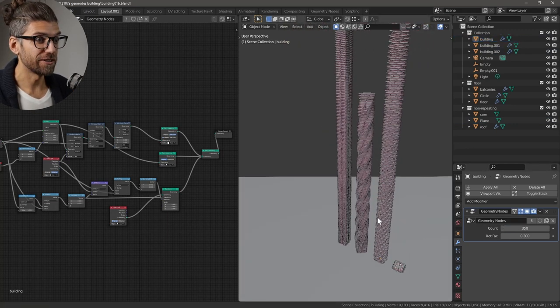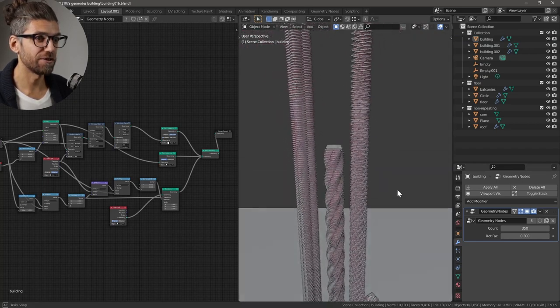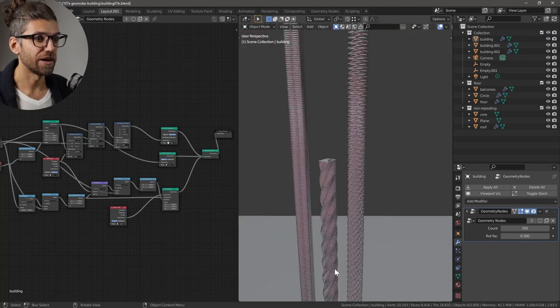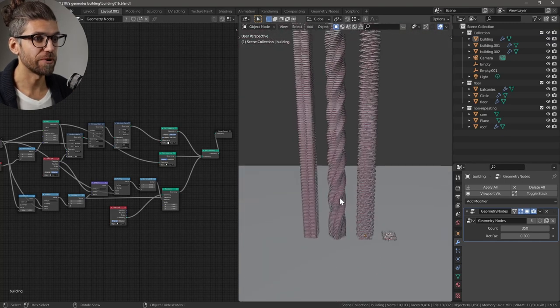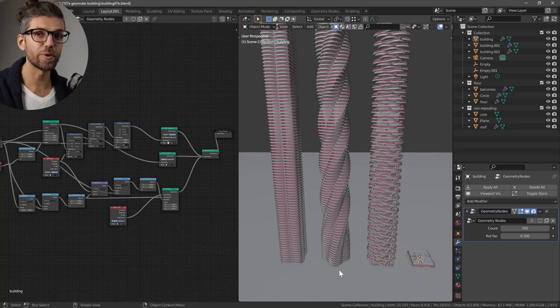Too tall, right? Really tall. But you see, it's a lot of geometry information there, and there's zero lag whatsoever in here because all these are instances. So computationally, it's really nice to see that this can perform so well. So that's where I see a lot of opportunity about this, is doing things like this, where we just have to array something that's fairly simple and maybe give it a twist or a slight deformation. And yeah, super happy with the result.